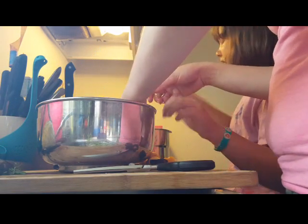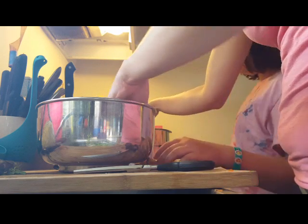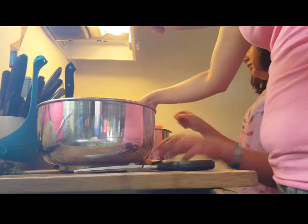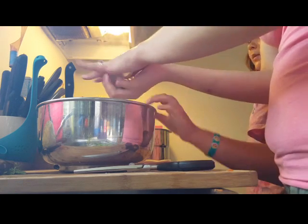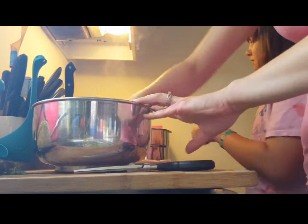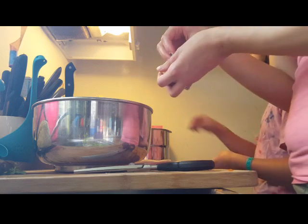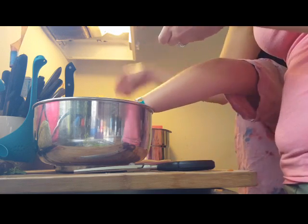Hold on, Mommy. It's my turn. You want to try and get them in as close to the same time as possible so that they cook evenly all the way through. And you might want to do this one at a time. Again, what did I say? Ember, watch Mommy. Bottom touches the water, less splash. Like that. Yep.